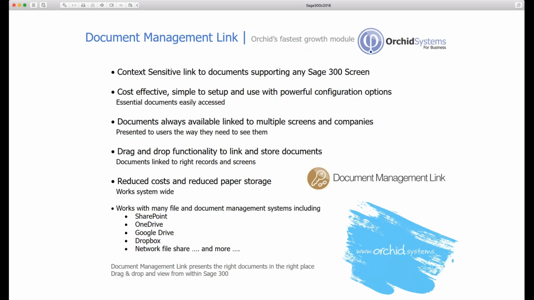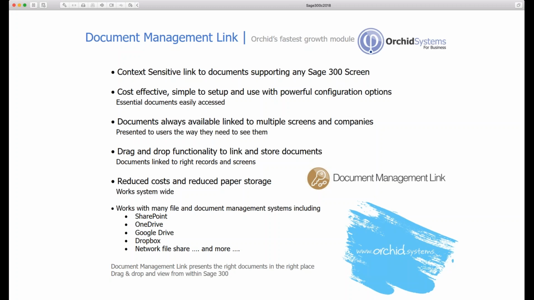Because our modules are written in the SDK, we can also support any third-party developer who uses the Sage 300 SDK as well. SDK stands for Software Development Kit. So like I can attach my AP invoice to my AP invoice entry, I could also attach it in accounts payable, or I could attach it in purchase orders, or if you're using Pacific Technologies purchase workflow, for example, you could also do the attachment and make it available in the workflow products as well.